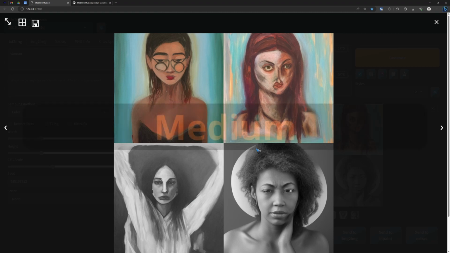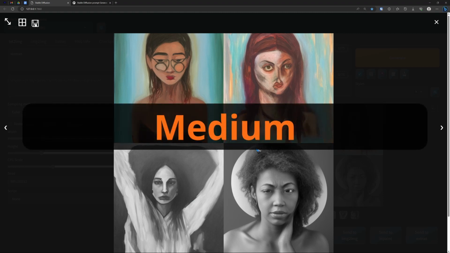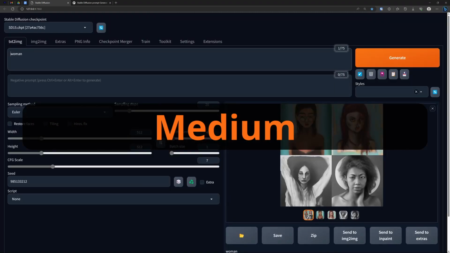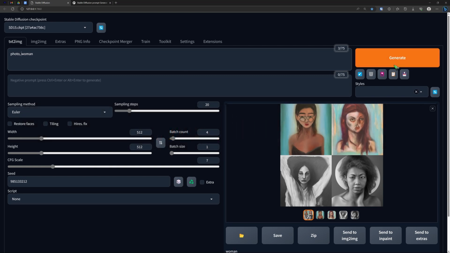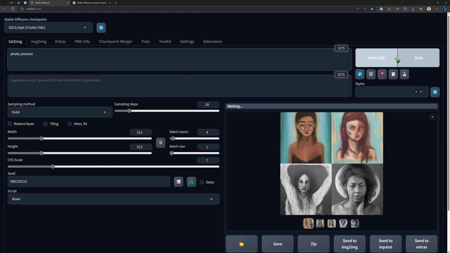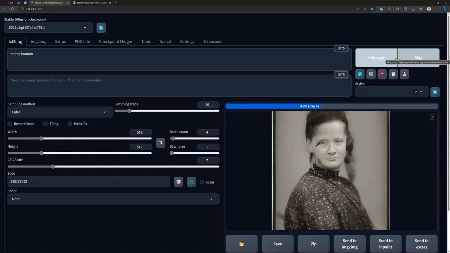So medium is a second very important keyword. Let's ask for a photo of a woman and then generate again, Ctrl Enter, and see what happens next.